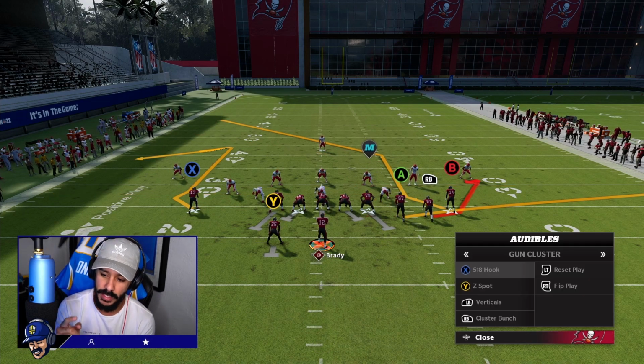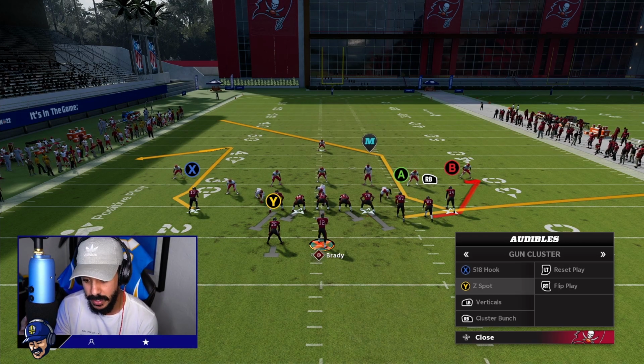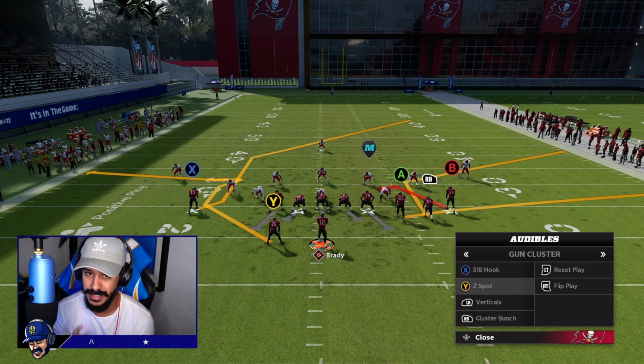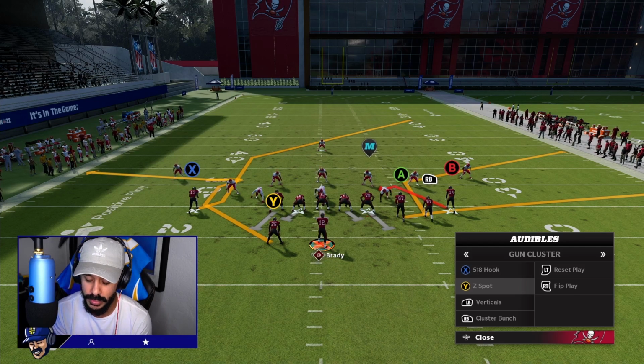The next set of plays are going to be really good. We have this 518 hook. You can see we have this S post on the right side of the field, but if we go to the Z spot, we have the same exact post on the opposite side of the field. So it's really good because you can run the same route, stock route, from any side of the field that you want. It's going to be kind of hard for your opponent to pick up on when and what side you're going to run it from.